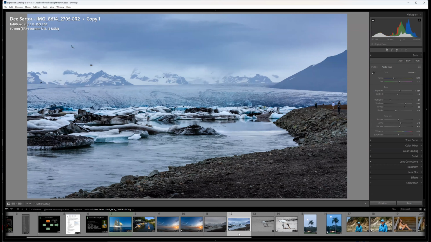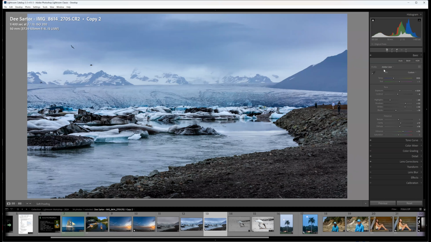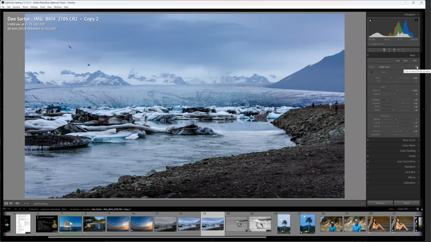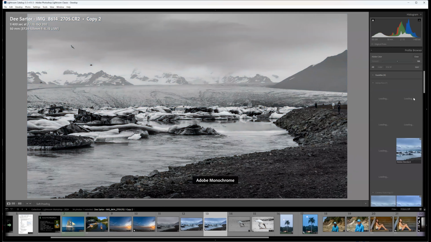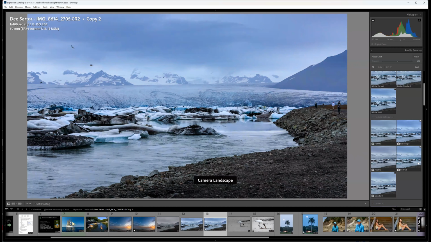So now I can go up to my basic panel and my so-called profile, which I neglected to talk about earlier. I can click on this, and now I have all these options, including pure monochrome according to Adobe. I got color, I got matching the camera.